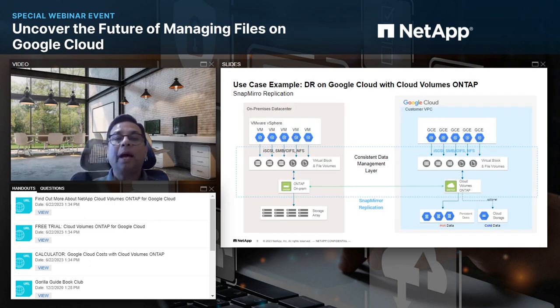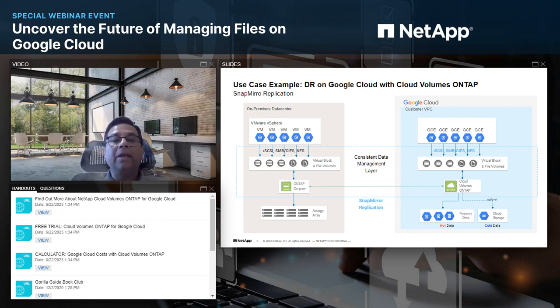So, I just created an example for you to see how it works. As you see on the left-hand side, it is the on-premises data center where the storage array is sitting. It can be NetApp storage, or it can be other storage. But if it is NetApp storage, in this case we are showing ONTAP running on top of the NetApp storage, and we are using SnapMirror. That's our tool we just talked about. That makes the migration much easier, to move the data from on-premises to Google Cloud.